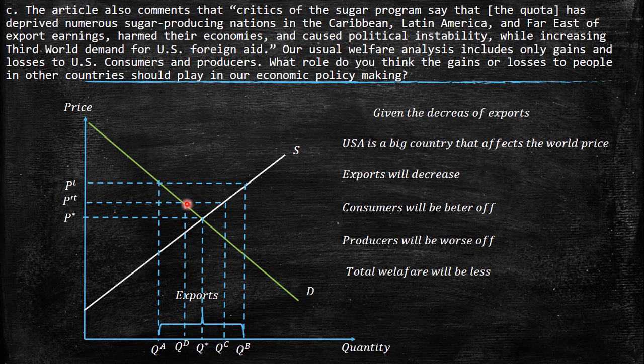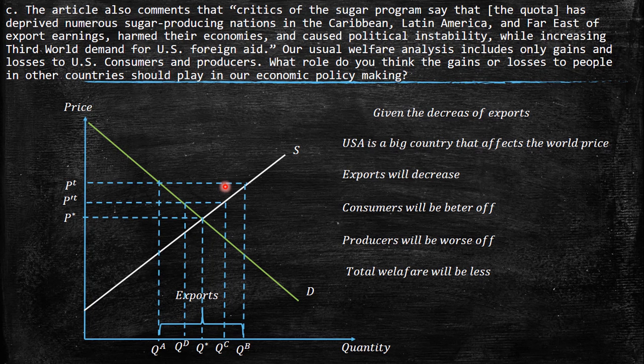So they have these exports. But after the price increases given the demand of the US, which has a higher price, the new price is going to be PT. So remember, this is going to be the exports of the country at this price because it's higher, but they cannot export this part. Why? Because the import demand of the US is less given the higher price.